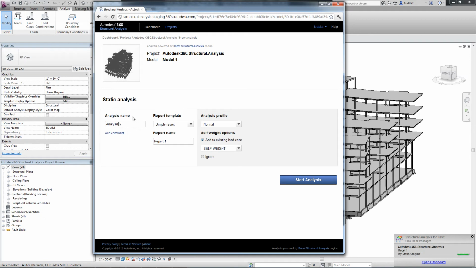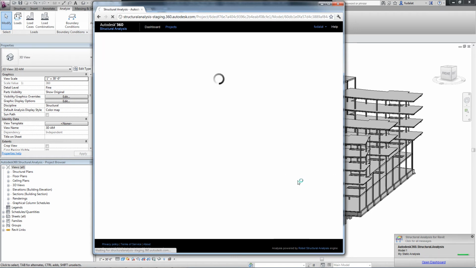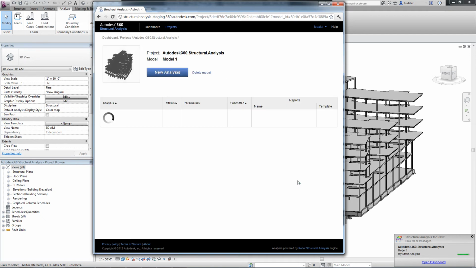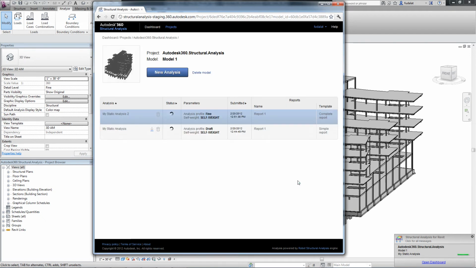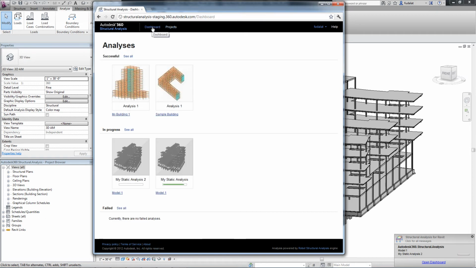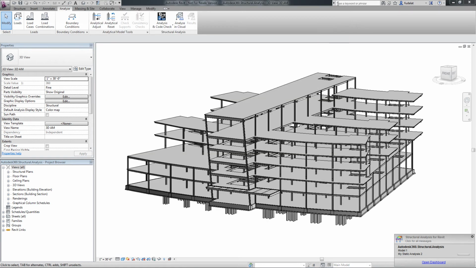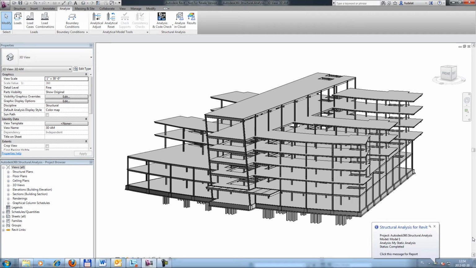Traditionally, conducting structure analysis is time-intensive, requiring extensive computing power. However, with Autodesk 360 Structure Analysis, a designer or engineer can continue their design in Revit while static analysis is performed in the cloud. As analysis is conducted, designers and engineers can work on the structural documentation or run parallel analysis, helping to increase productivity. When analysis is complete, a notification of completion is delivered within the Revit design environment.